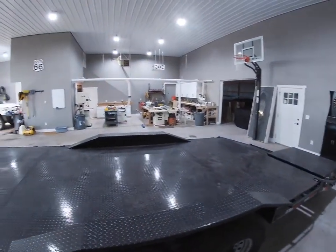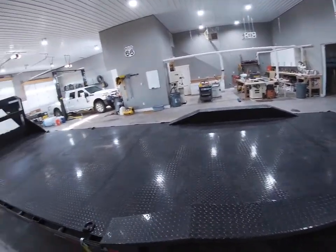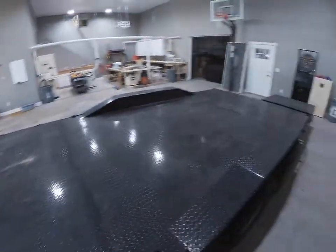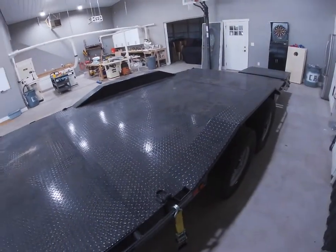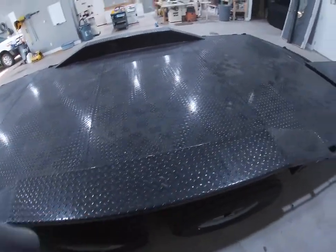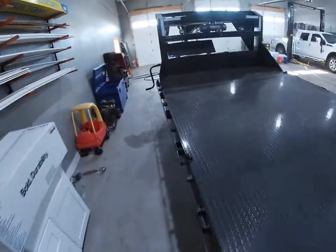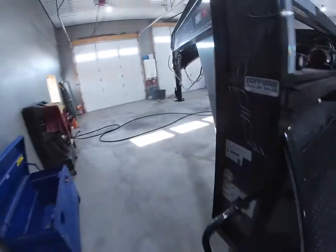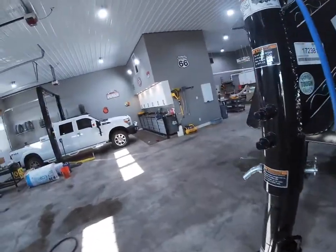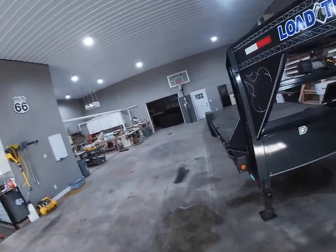Besides the ramp area, I'd say everything else has been going smoothly. We've had it about a year and a half to two years now, and the diamond plate is obviously looking real good. I've done a little bit of paint touch-ups on the fenders when we get a scuff, just so it doesn't rust. We try to take really good care of our stuff to make it last. I would give it a nine out of ten. This one came out of Texas — I do go down to Texas to buy them. If you have any questions, shoot them in the comment section and I'll try to answer as best as possible. Thanks.